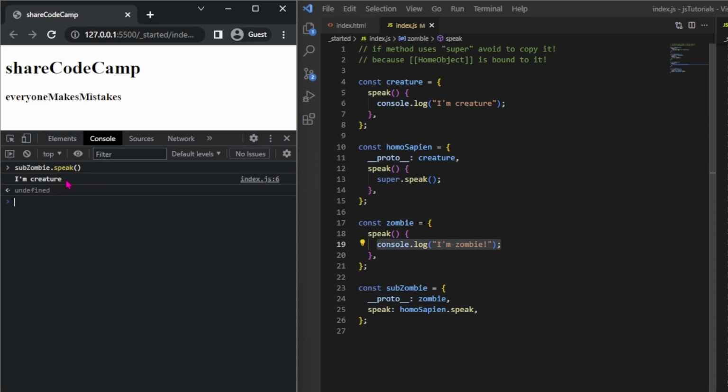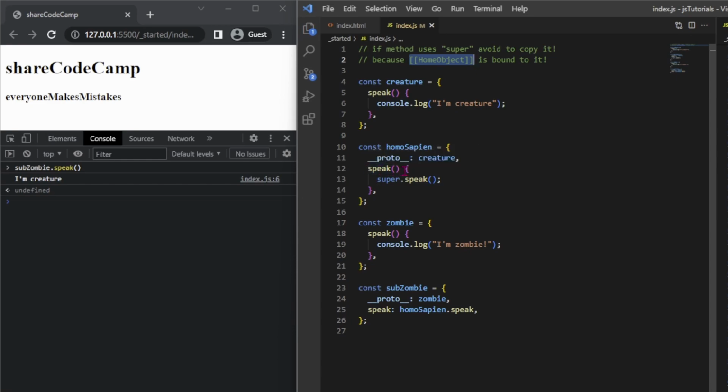Why? Well, you see these warnings: if the method uses super, avoid copying it, because HomeObject is bound to it. So just because HomeObject is going to exist behind the scene in this method, when you copy this, there is no way for you to change this property. You cannot change it.